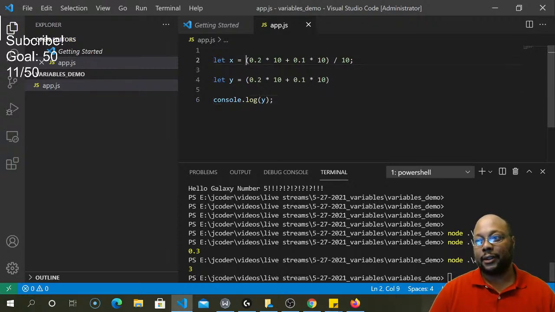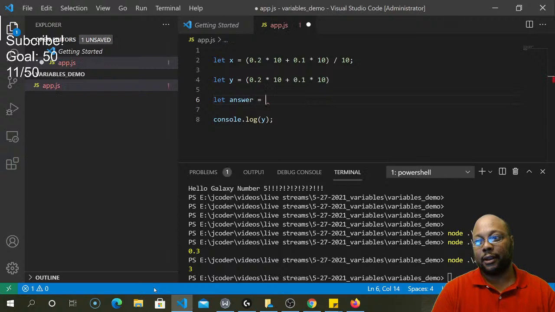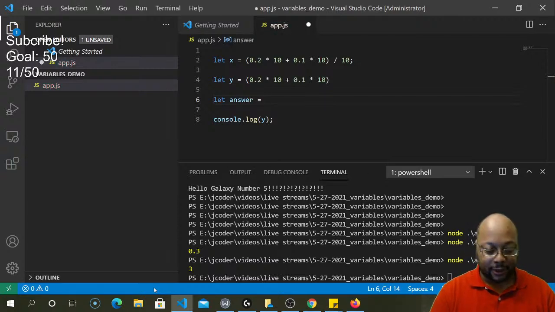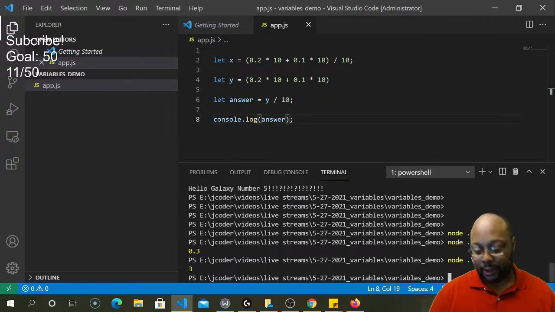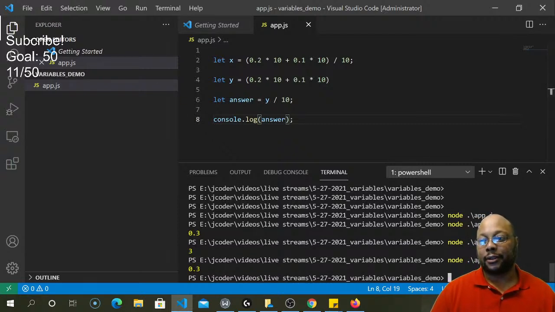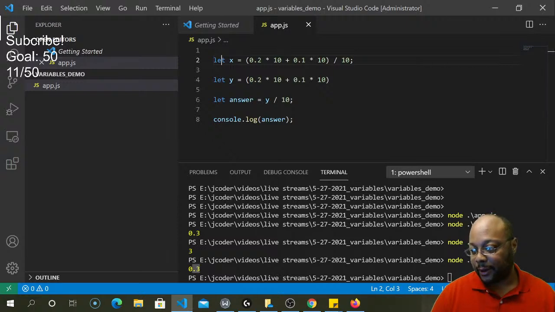So essentially this big thing is going to be, let's do this, let answer equal, and so we already have the answer of y divided by 10. So we see here that y is going to be 3, and then y divided by 10 is going to be, let's go ahead and input our answer here. So our answer is going to be 0.3. So as you can see, it does execute the order of operations and divides it by 10. And so we did a breakdown here of essentially what this did up here. So we have that. All right.